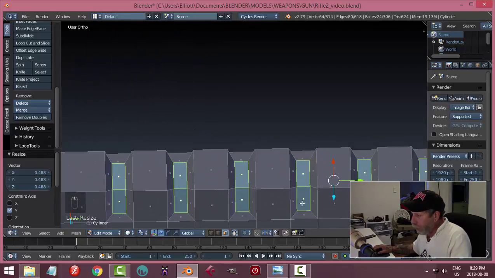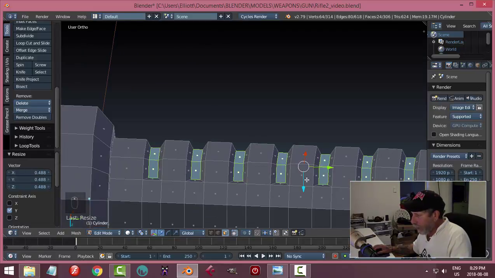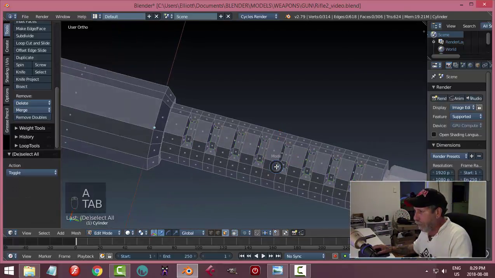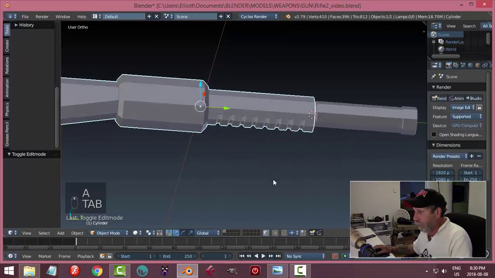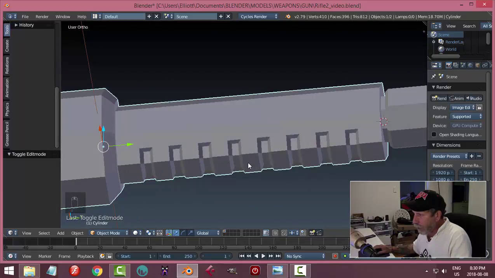Notice how the blue region got smaller, and there's an angle there and an angle there. Each piece pulled in the Y direction on its own, independently of the other ones. Switch back to median point. Don't forget, deselect. Let's have a look. Okay, so we've essentially beveled these edges.